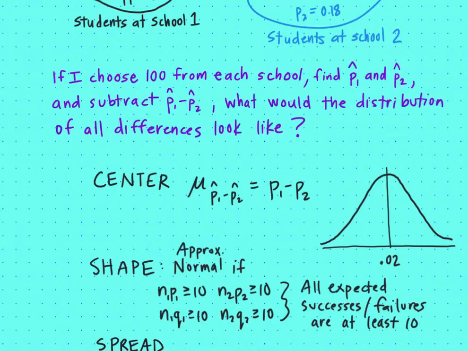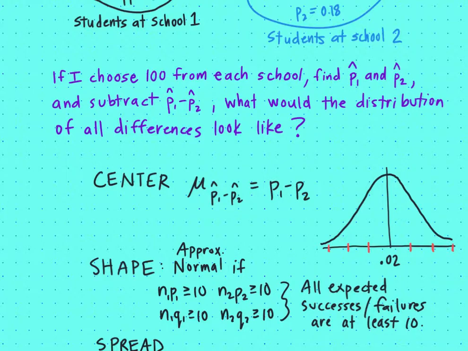So we know we have a normal curve, and that's going to allow us to do a normal calculation in just a minute. So last thing, what's the spread? It's very important to know how spread out your normal curve is. What's the distance between these little red marks that say what makes something really unlikely or not that unlikely?